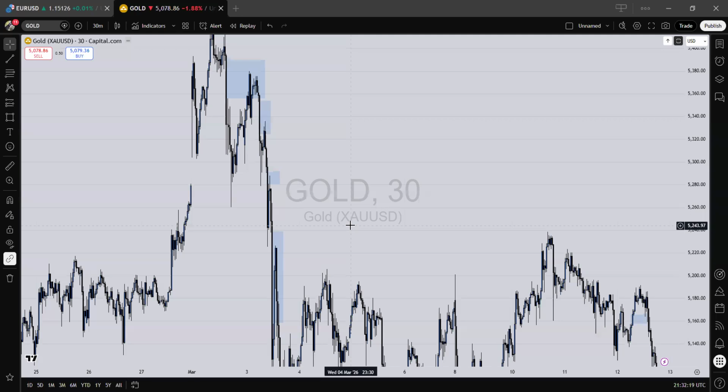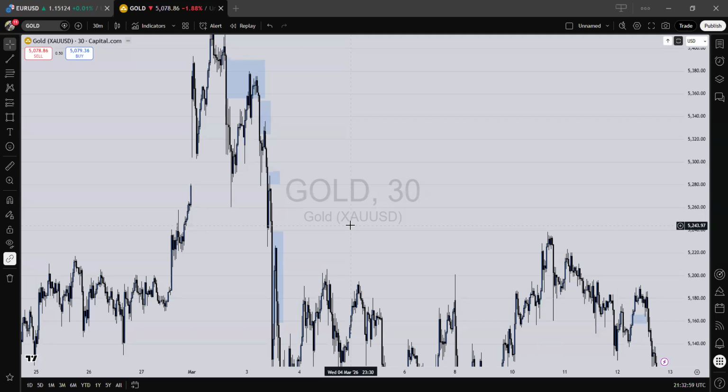It can make the whole move of the week in one day, and the remaining days it will just be in one position. Gold can do anything at any time, whether it's New York, 4 p.m., 3 a.m., or 6 a.m. Because gold is a commodity and it is influenced by the happenings around the world. So whenever that happens, wherever gold is on the chart, anything can happen.